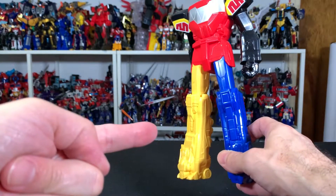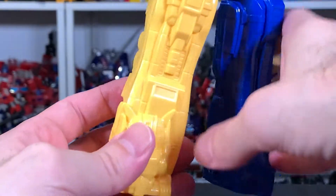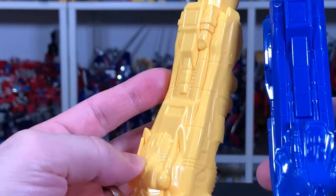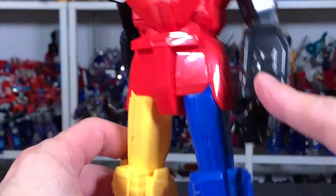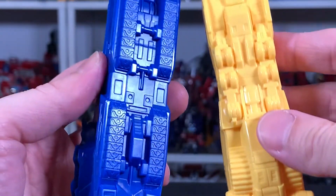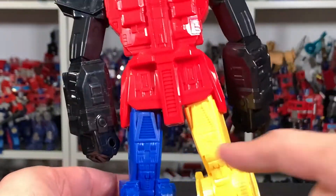That's the proper yellow — I don't know why when I get close it does that. The details are pretty good. How about I zoom in instead of bringing the figure in. The details are pretty good, I do like the details. They are scrunched, especially the Saber Tooth which is really scrunched up. But the details are not bad — not bad in the arms either. Not so bad on the back — you got the molded detail there. On the side it's there. Molded details all throughout. Look at the back — that's pretty good.